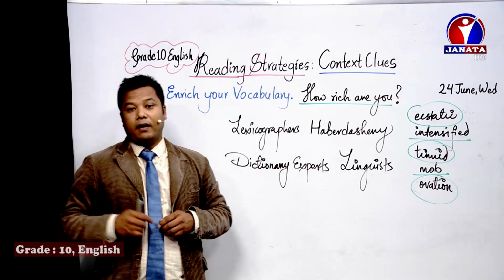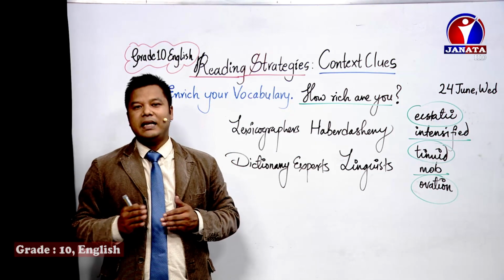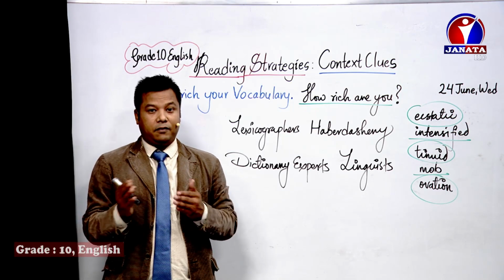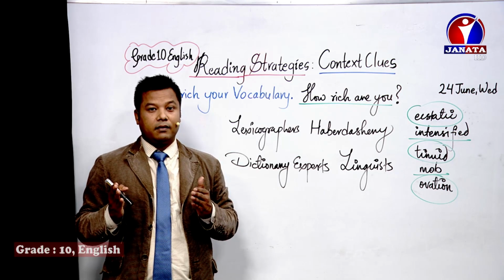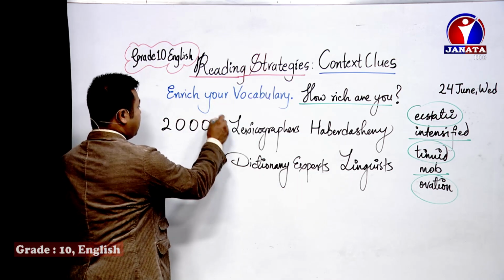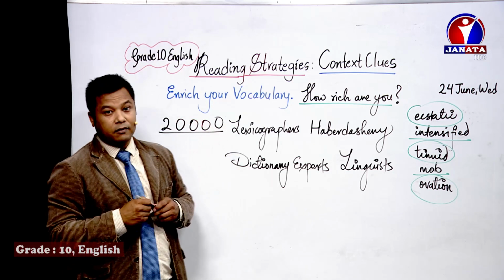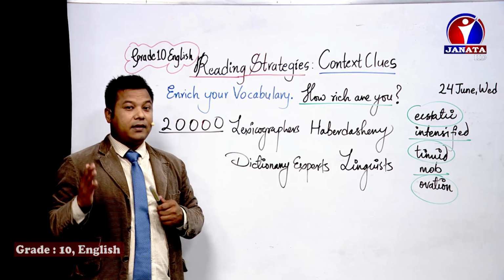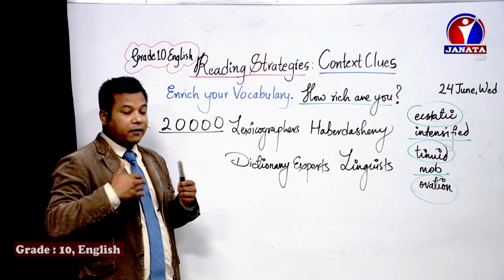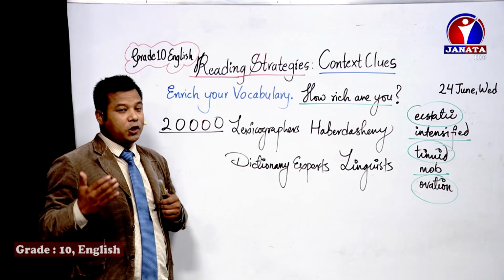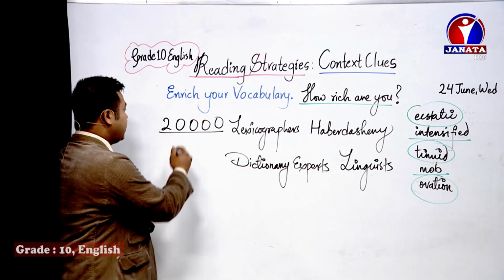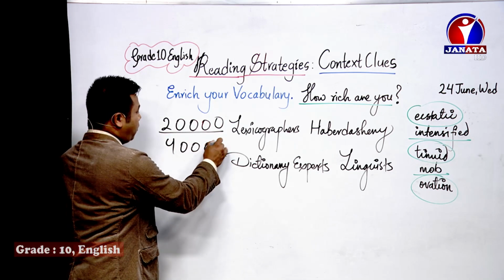Anyways, on average, do you know how many vocabulary words a person has if you are a native speaker? The answer is 20,000. This is a normal figure for an average person's active vocabulary in his life. If you talk about his passive vocabulary, the vocabulary which he knows but doesn't try to bring out in real conversation and practice, it's almost double, and that is 40,000.